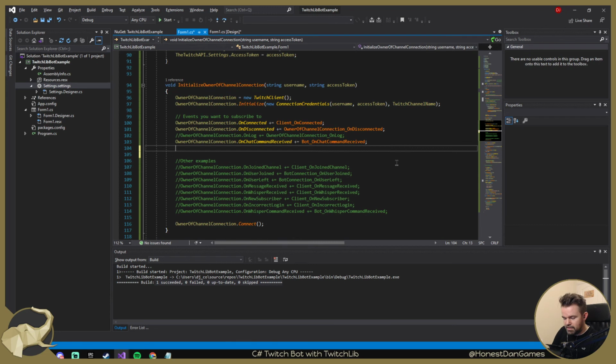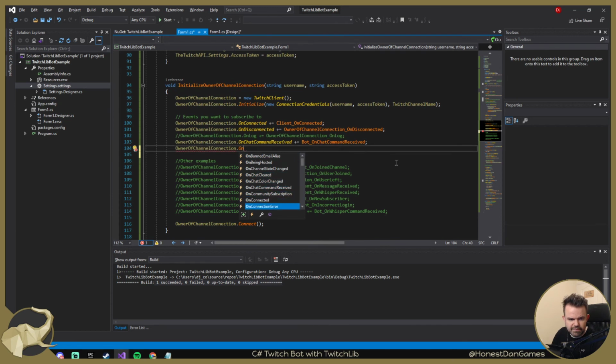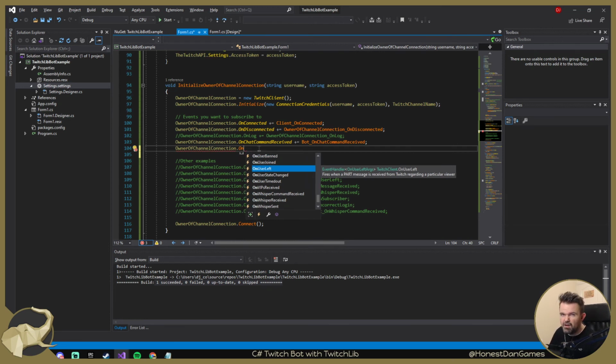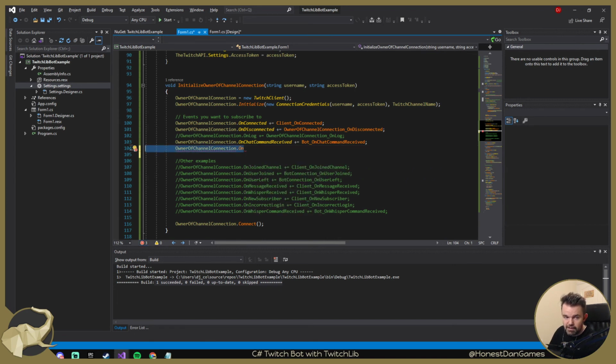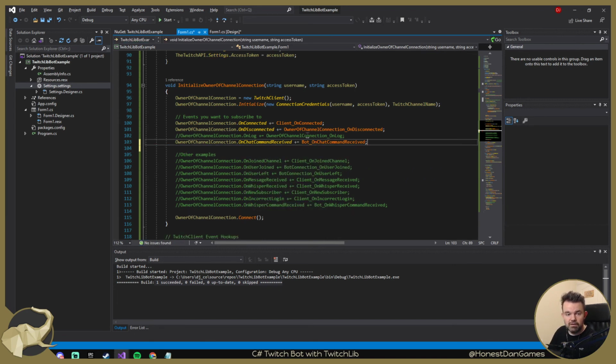Now, like I said earlier, there are plenty of other ones, and now that we've got our library in, you can see all the different ones that you can sign up to. So there's loads of different events that might be interesting for you. I mean, you can have something on user left, when someone leaves your chat, it writes a message saying boo-hoo, they left my stream or whatever. Not a good idea, but just an example. So play around with those. This is where a lot of your logic would go.